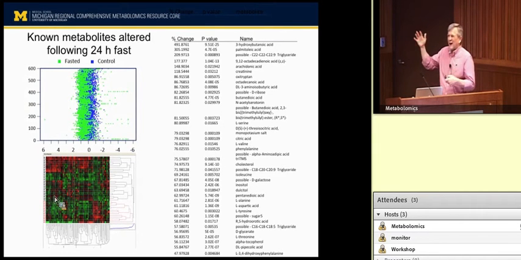These are the kinds of things you can use to start looking at how long animals are fasting or how long humans are fasting and things like that. And then starting to take ratios of different things that go down, because there are things that go down.